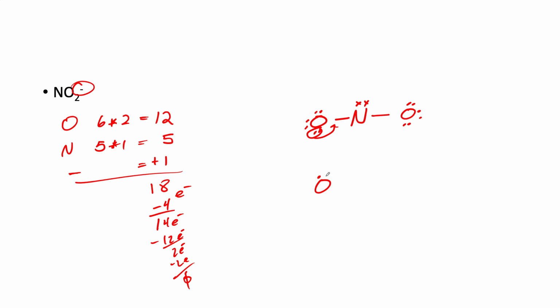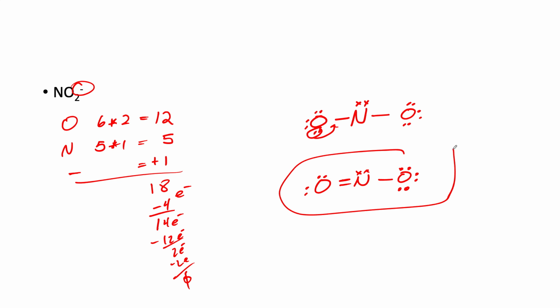So we have oxygen, nitrogen, got to do the double bond, and there's our other oxygen. Now we have a balanced, correct Lewis dot structure for NO2 minus: 2, 4, 6, 8, 2, 4, 6, 8, 2, 4, 6, 8. Every element has 8 electrons around it, and it's good to go. This is the correct version of NO2 minus. This is called the nitrite anion. We'll talk about the naming of these later in the chapter. Right now we're just making molecules.